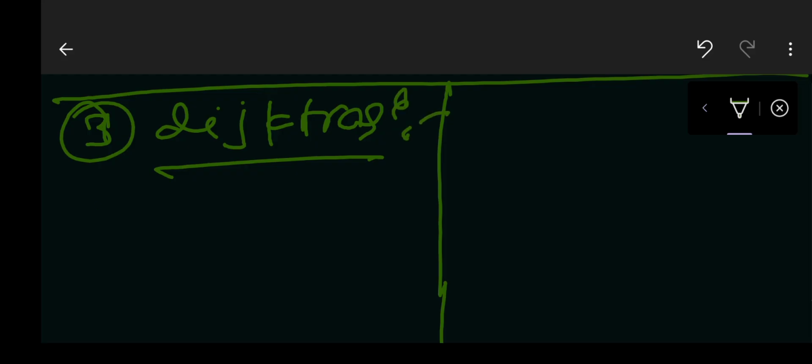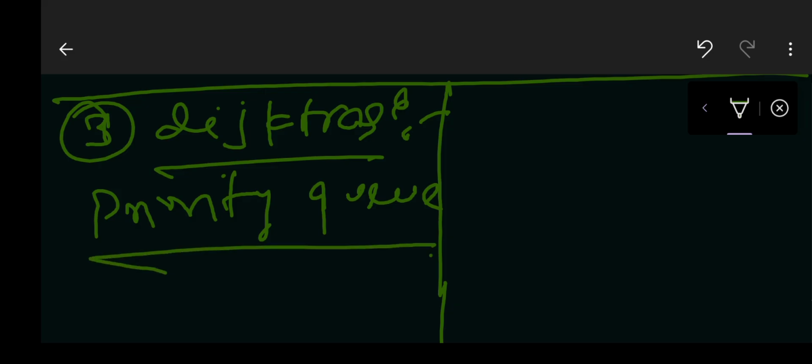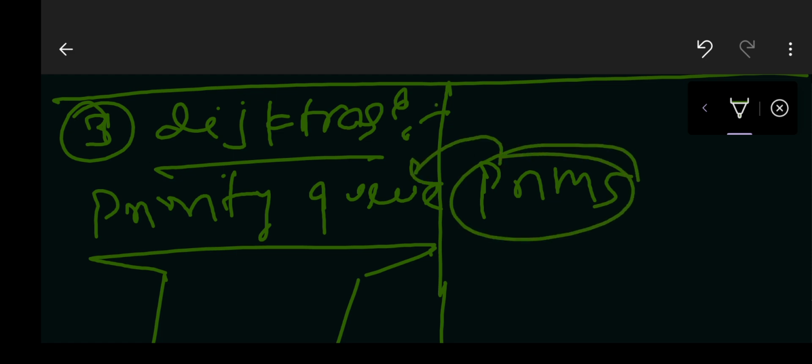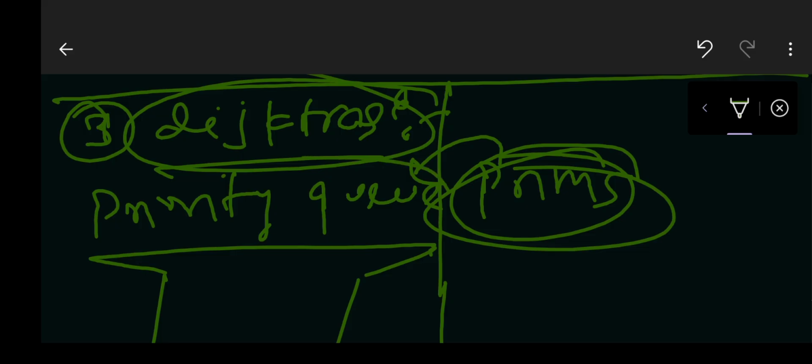In order to understand Dijkstra's, you have to understand one thing: priority queue. Now there is no need to fear priority queue. Priority queue is very easy. In order to understand Prim's, you also have to understand priority queue. So in order to understand Dijkstra's and Prim's both, you have to understand priority queue. So understand priority queue one time. After that, you will be sorted with Dijkstra's and Prim's and everything basically.